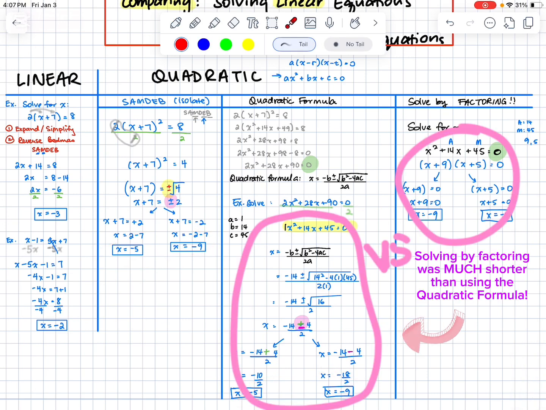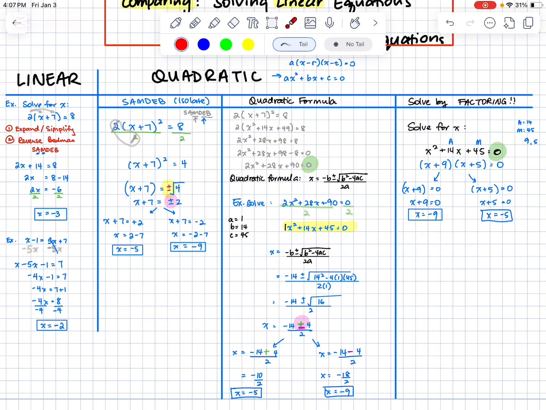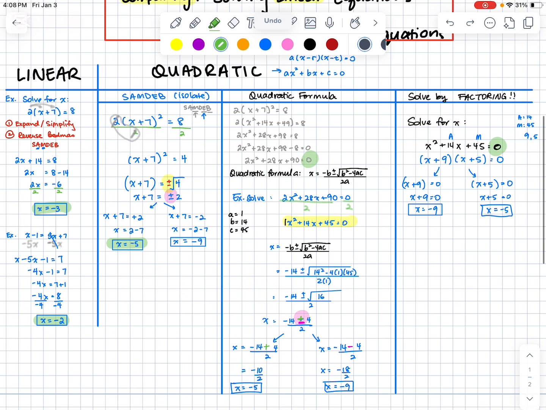Okay, so let me summarize all of this. So we have linear equations, which we typically just use SAMDEB for, or if needed, we expand and then use SAMDEB, or sometimes there are more complicated ones like bringing your x's to one side. So again, that's a whole other lesson. Quadratics, how do we solve for those? Now, before I go to that, I do want to highlight that, again, solving means you have an answer for x. So no matter whether I'm dealing with linears or quadratics, the answer to my question, I'm going to make all those orange. The answer to my question is always going to be an actual number for x.